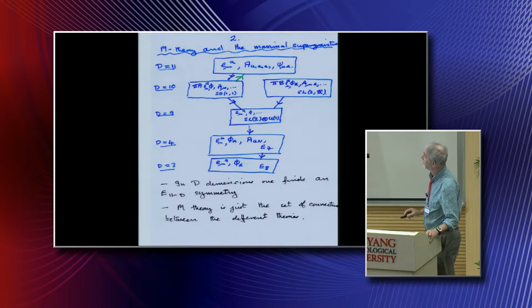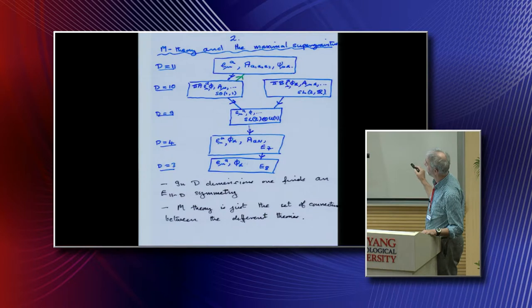Here are the supergravity theories. I'm discussing theories with maximal supergravity, which is about half of them. When I say maximal I mean there are 32 parameters in the supersymmetry in components. The maximum dimension you can have is 11, and this is 11-dimensional supergravity. It has a metric, a three-form and some spinors. In most of this talk I won't discuss the spinors.